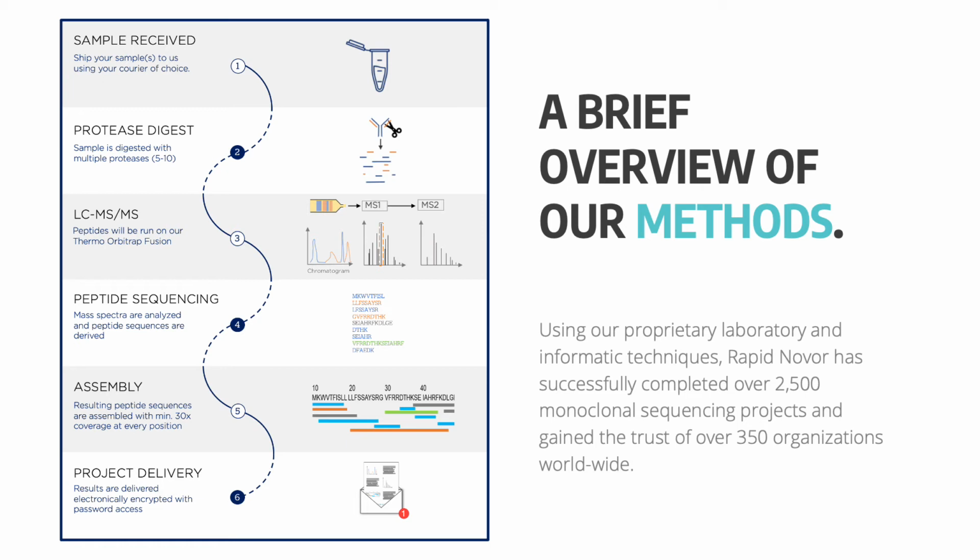And what's really interesting here is that we've developed our peptide sequencing algorithms so much that we can actually be sequencing everything pretty much on the fly. That's to say that when a sample is on the mass spec, we are in real time sequencing the individual peptides, which allows us to really optimize for different regions of the full antibody, so that we can minimize the number of experiments that we need to do downstream because we can adjust the experiment while it's still happening. Combining that with our state-of-the-art assembly algorithms, ultimately we are able to get these incredibly reliable results in, quite frankly, incredibly quick time frames.